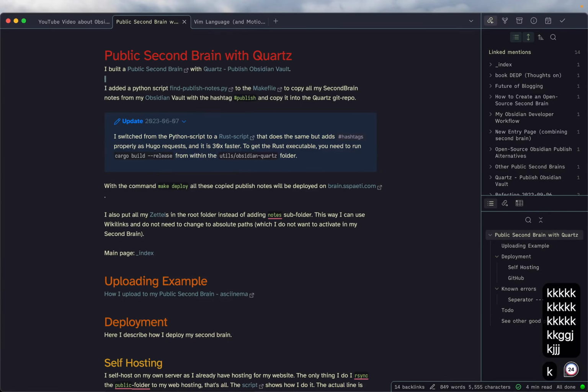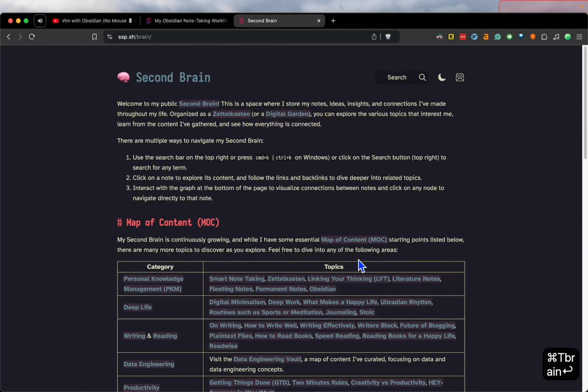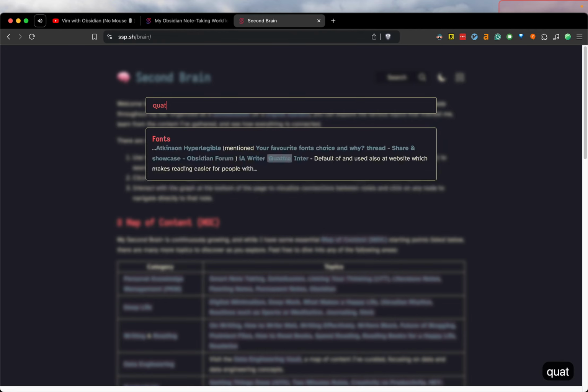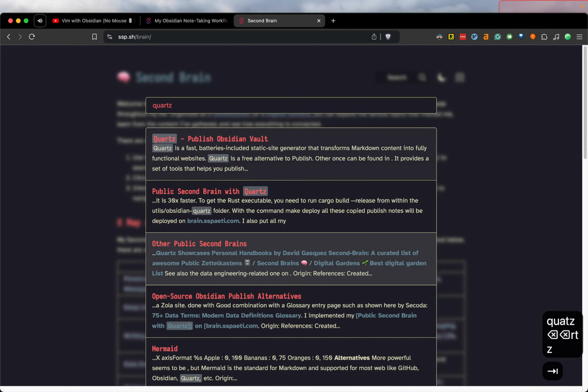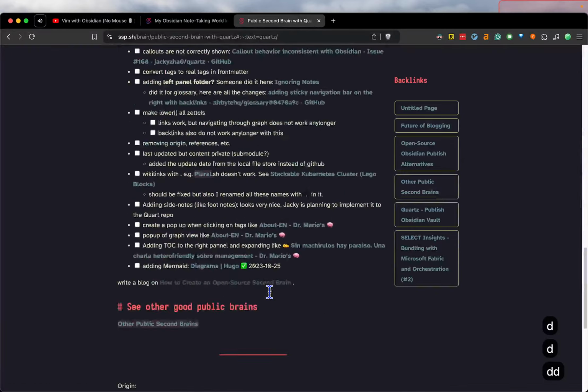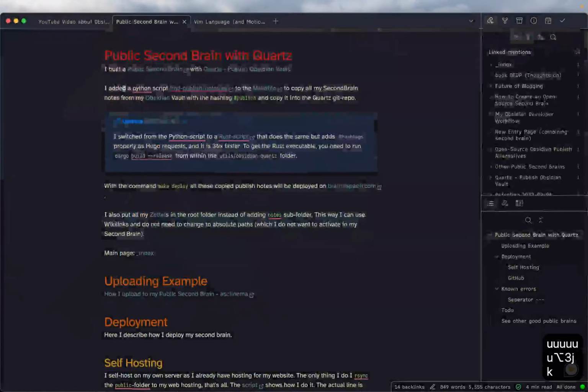So if I go now on my website, go to my second brain and hit Command K, I can search for Quartz, and then public second brain with Quartz. So here is the note, and you can see this is basically the same note that I have here in Obsidian.